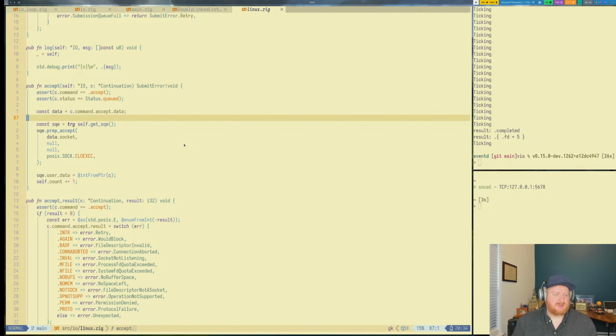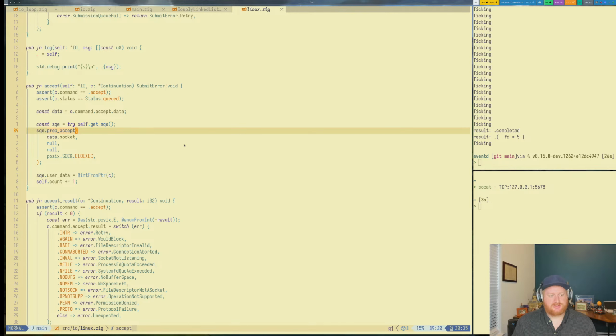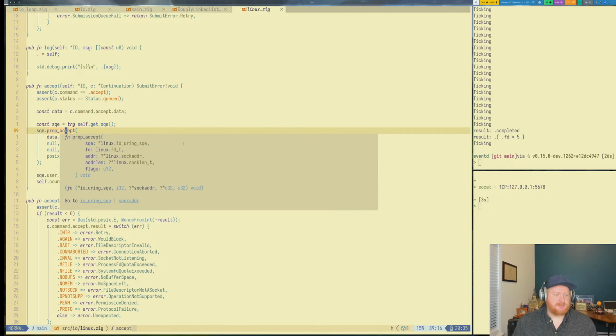So, like in this example, we get the address to the submission queue entry that we're trying to add. It gives us basically a pointer into the submission queue, so we can modify the memory there and create our submission. Then this prep accept is the function that actually arranges the memory in the way that the kernel wants it, so it knows it can do this.